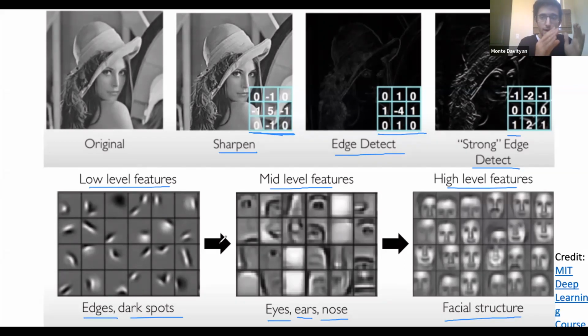But as we go through the layers, we can see they start off extracting these lower level features and go on to extracting these higher level features. And again, the way they're doing this is using the learned weights. They're applying the same weights to every single portion of the image, and they're getting the corresponding features. They're extracting what is meaningful, and they're learning what is meaningful and what is not meaningful.